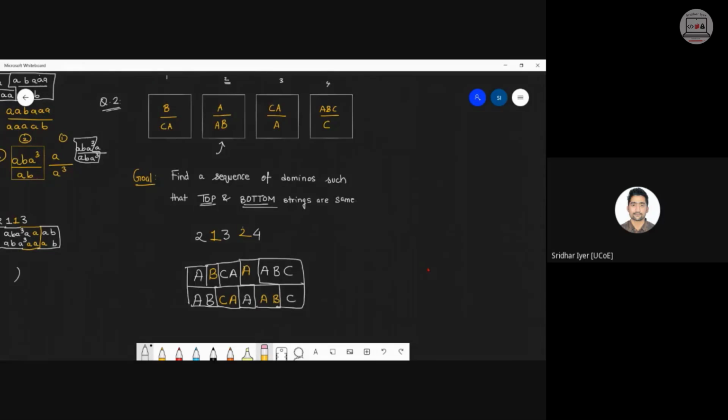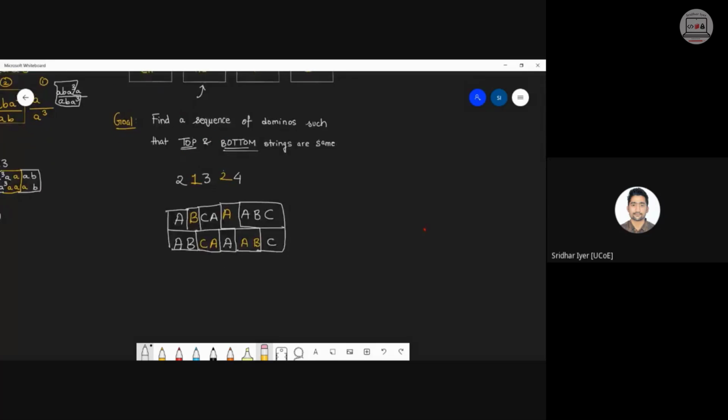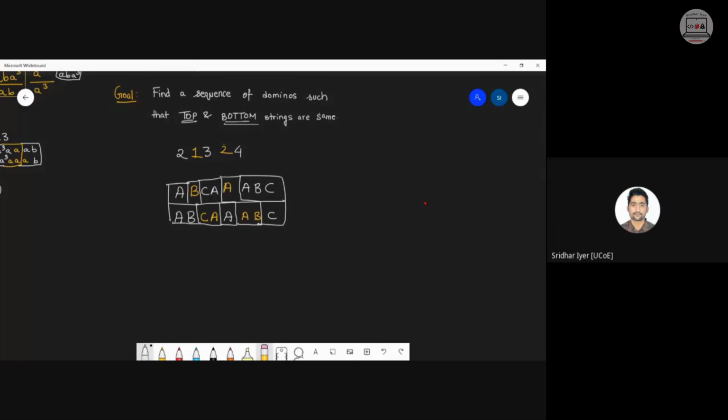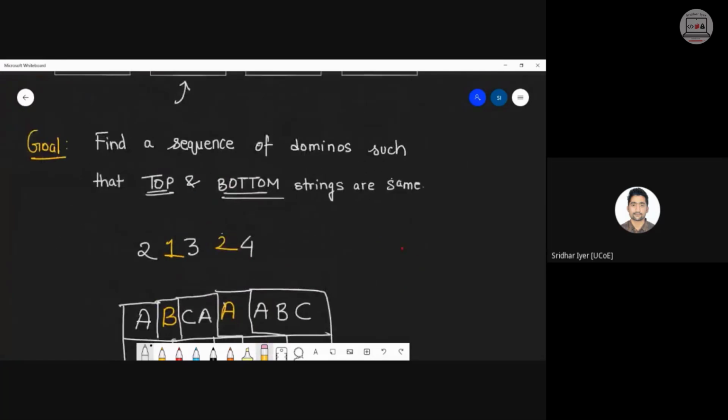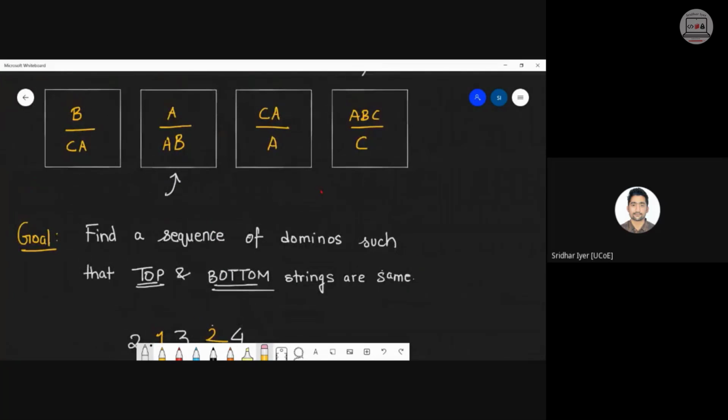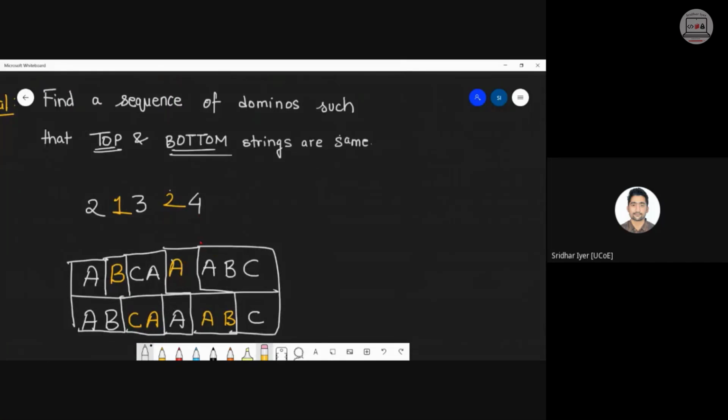How to write it? Okay, you need to write it like this. First of all, draw the tiles and solve each of the iteration. Show that you are starting with 2, and then 1, then 3, and then 2, and then 4. Step by step, you have to go. And over here, as we have seen it, it's basically with trial and error. So if you're having two options, for example, in this particular part, you are having two options.